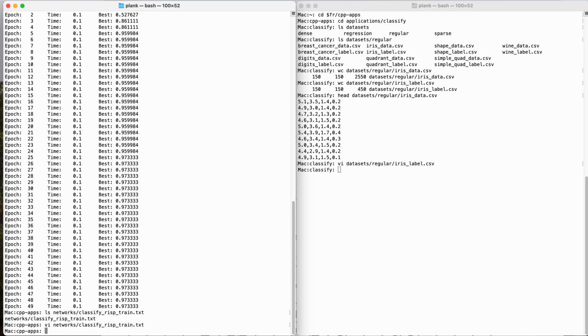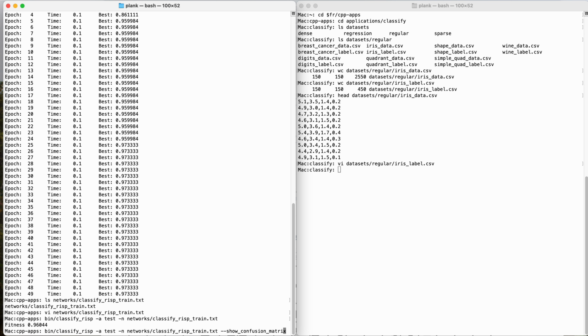Okay, let's go ahead and run testing. So classify iris, a test, and then we'll specify this network. Okay, and then it will automatically set the data set to the testing data set here rather than the training data set. So we'll see probably a different number than 0.973. Yeah, there we go. All right, now if we wanted to calculate how we got that number, you can show the confusion matrix.